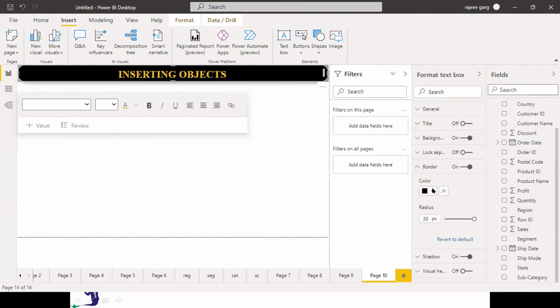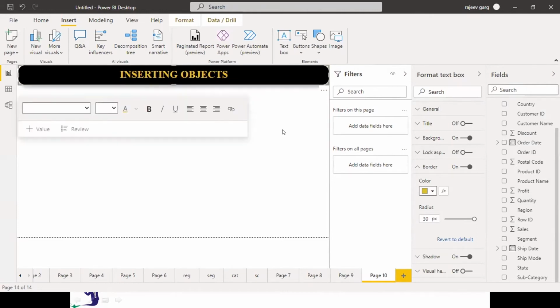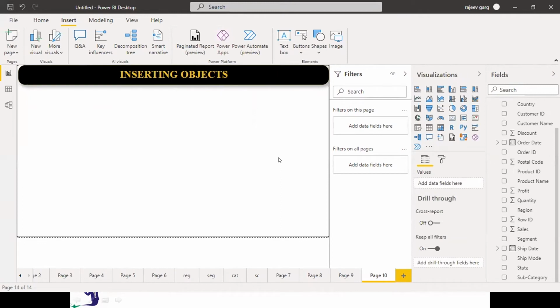It looks nice. Let me put a golden color border and change the size a bit. Yes, it looks better now, right? So here I have created a title stating inserting objects. This is how we can have the text box.